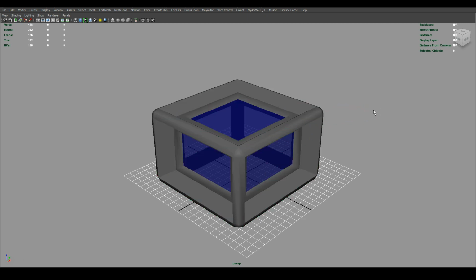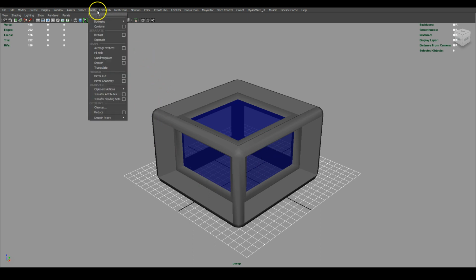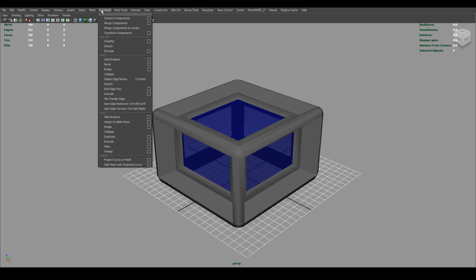So you can work extremely fast using Genie Voice Command and stay in the flow instead of having to stop and go to delete an edge. You can just say delete edge. That's the same as coming in here and doing delete edge vertex. You can say delete edge vertex if you really want to, but you just say delete edge.